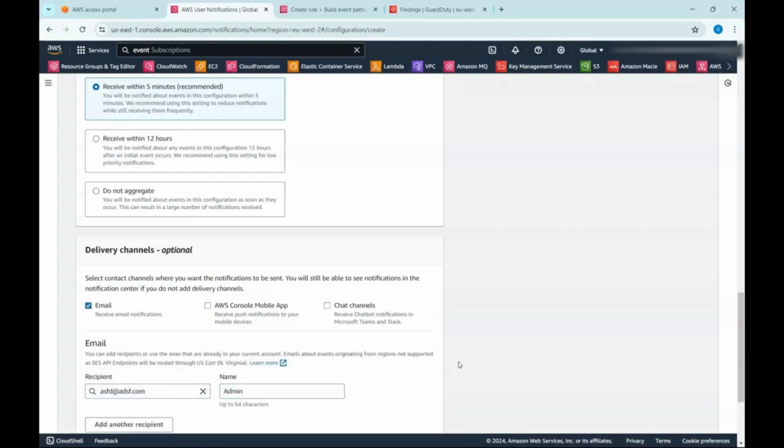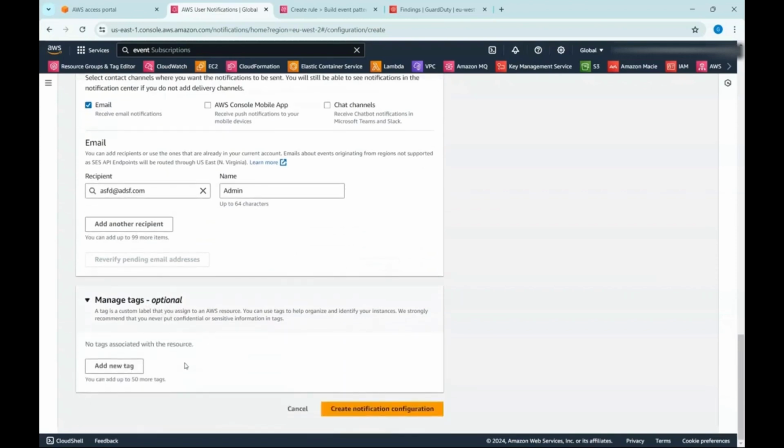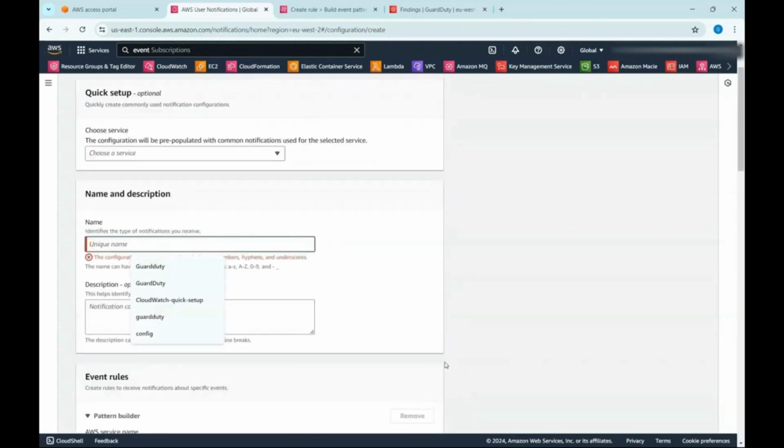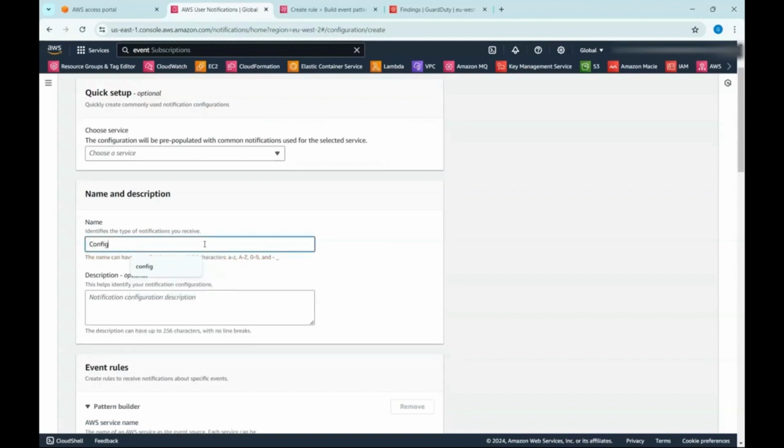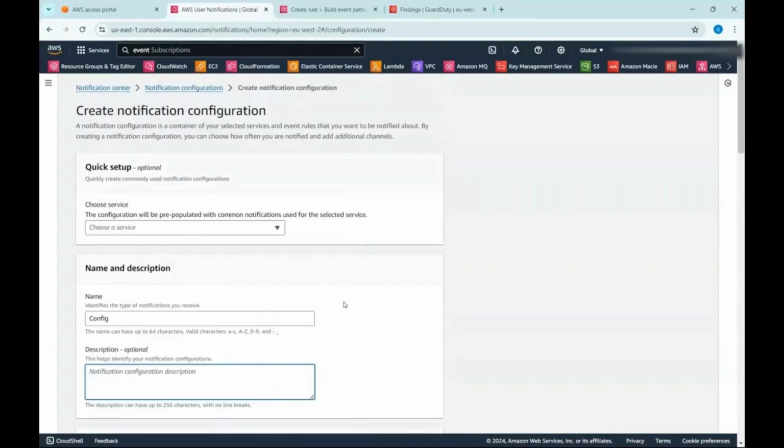I'll mention admin, that's for the domain part. And tagging, you should definitely do tagging, but for now I'll skip it. And clicking it, okay, there you go. Same error. I think there's some issue with the GUI here. The GUI is usually buggy for AWS. Maybe it's a new release, that's why. But hopefully this should do the trick.